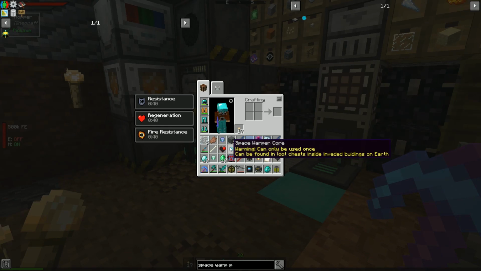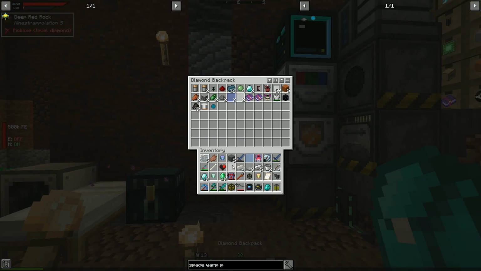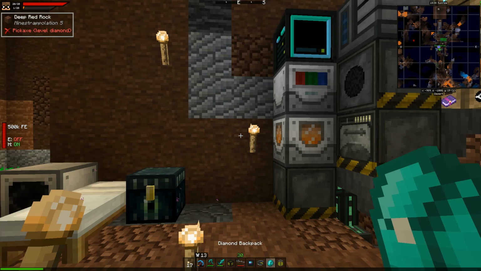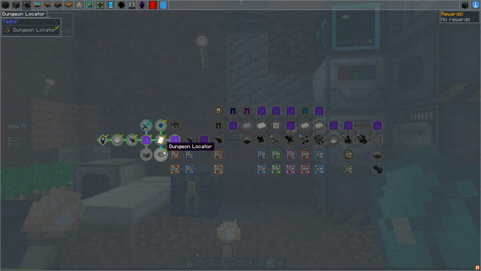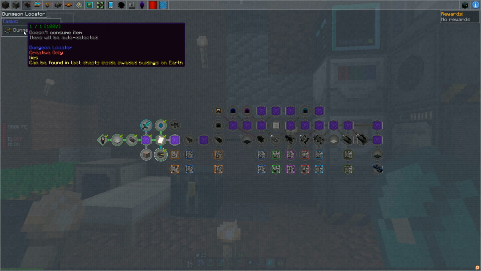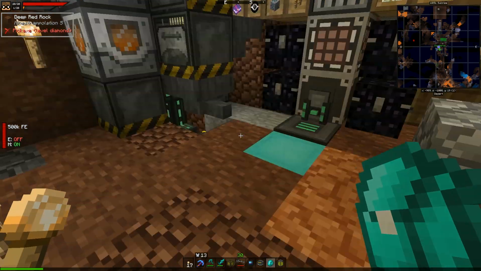That sounds awesome. So, okay, we've got a blank core. We will not use it. Well, let's put it in our backpack. We also have a dungeon locator. Now, the dungeon locator is actually a quest. And okay, there's no reward for it, but apparently this is a way for us to find dungeons. I don't know if dungeons are a cool thing here, but they might be.